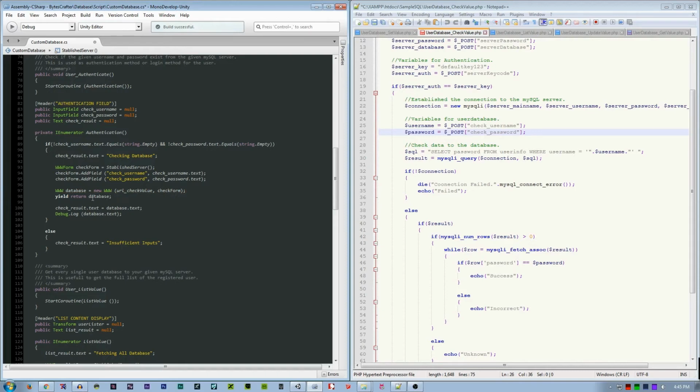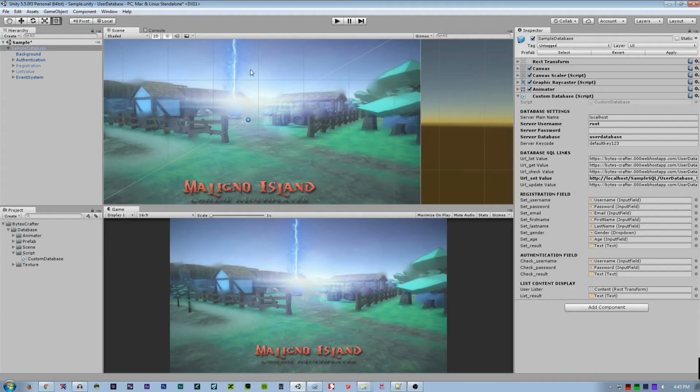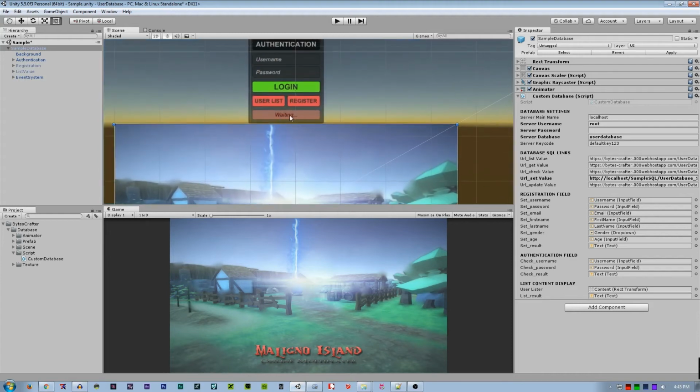Then after the database returns the check form result, that text, which is a text UI, will be displayed here on the waiting window.